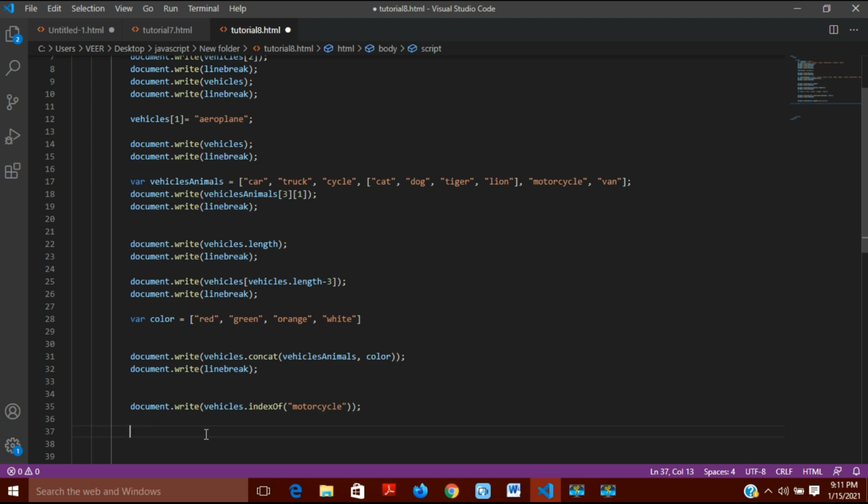Now we will talk about one very important and useful method, and that method is math.random. So what is math.random? Math.random creates random values between 0 and 1. It can create any value between 0 and 1. You can see here, if I use math.random, I'll write it like this here, and let me show you how it can create random values. Write document.write, and inside it I will write it and it will be printed.